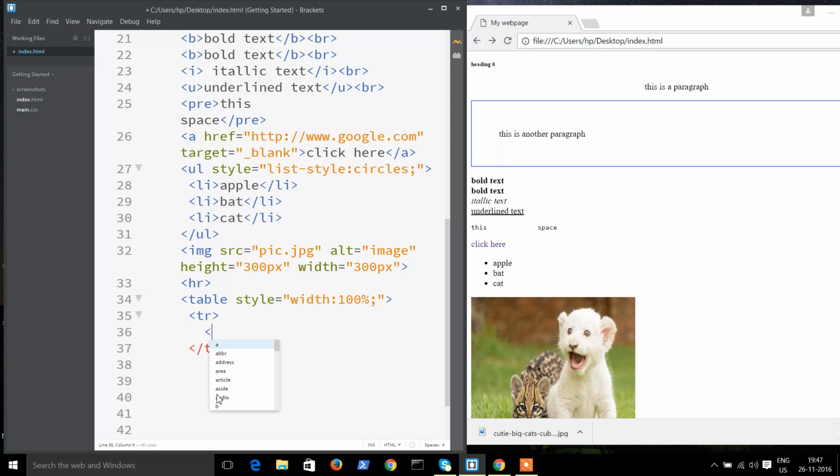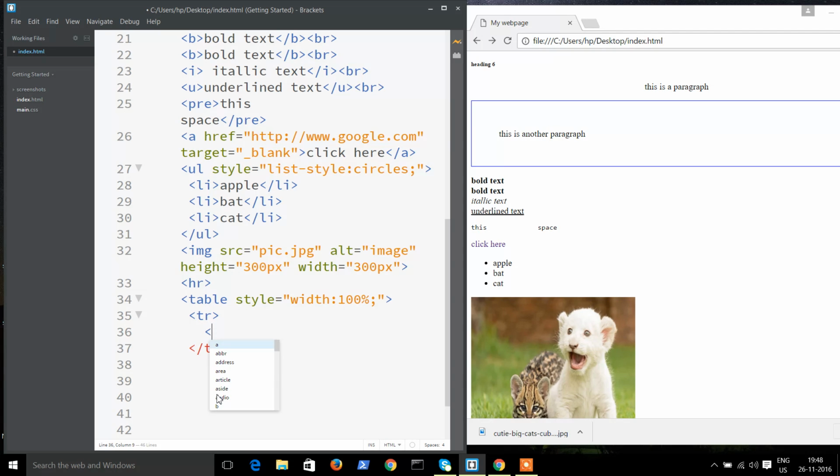So basically inside a table, the first row will be the heading row. I think you might have watched so many tables and you might have drawn so many tables. In the table, the first row will always be the heading for the corresponding column. The corresponding column heading will be displayed in the first row of the table.